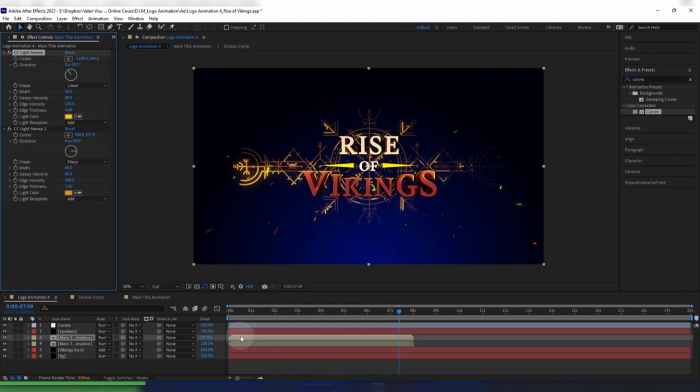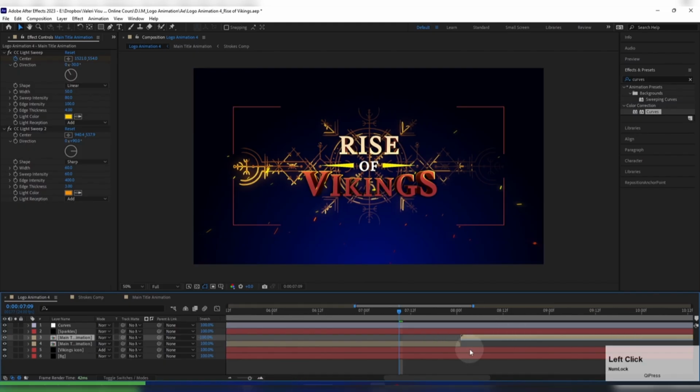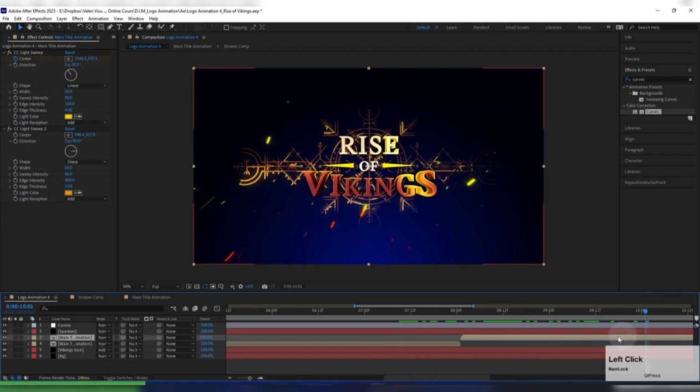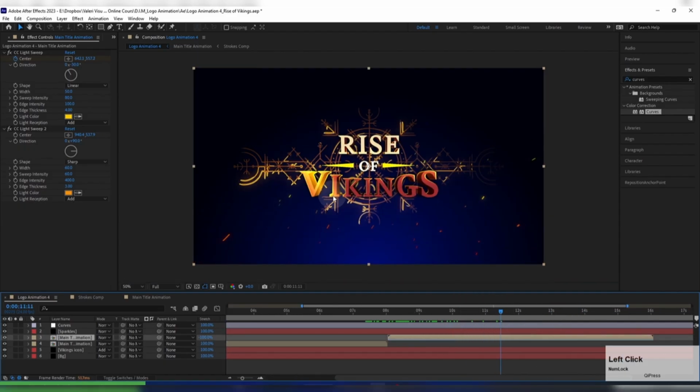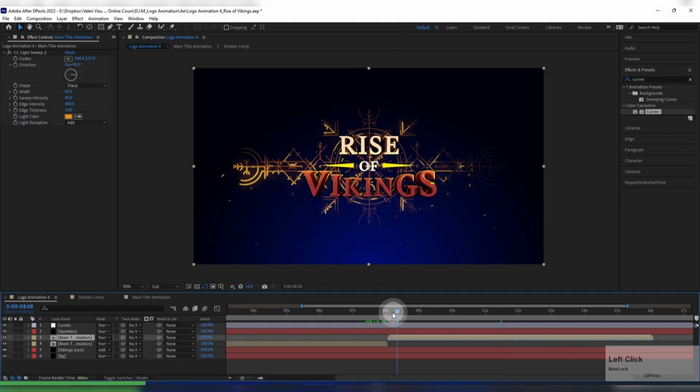We can delete the first sweep we have here because we don't need it to go over the text again. Let me explain why. Let's move this pre-comp to the end of the first pre-comp. Make sure both pre-comps are aligned perfectly side by side. And since this pre-comp is essentially the reverse of the original pre-comp, we see the sweep going backward. I don't like that, so I suggested we delete the first sweep.